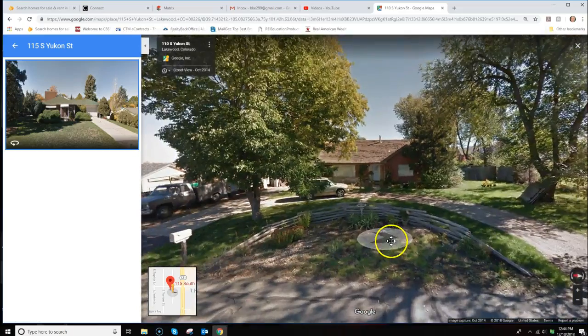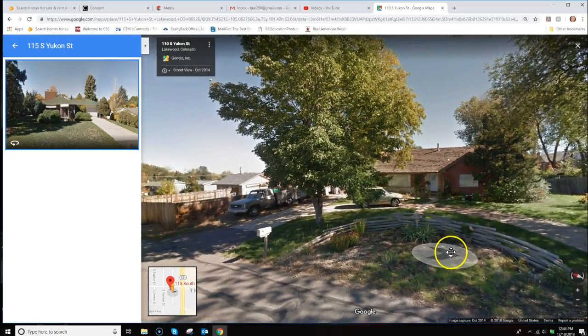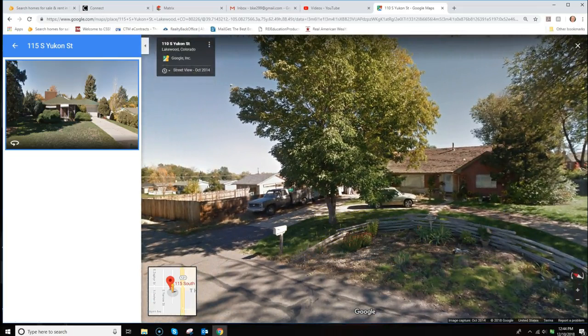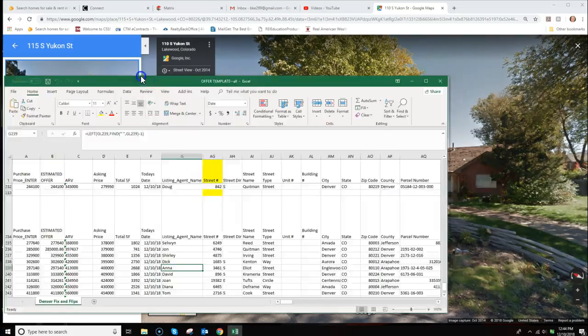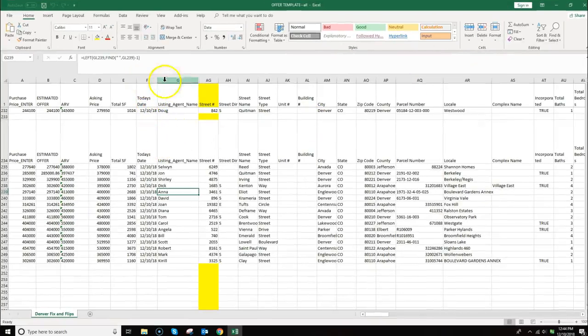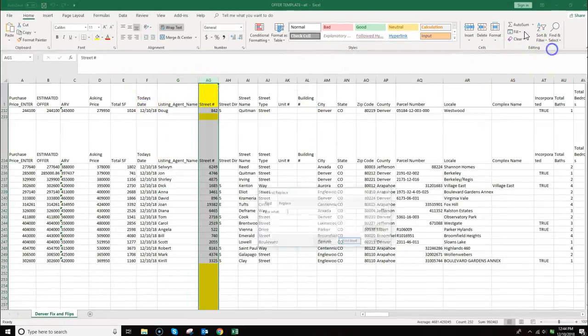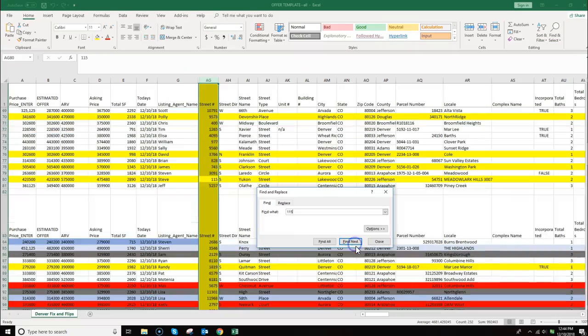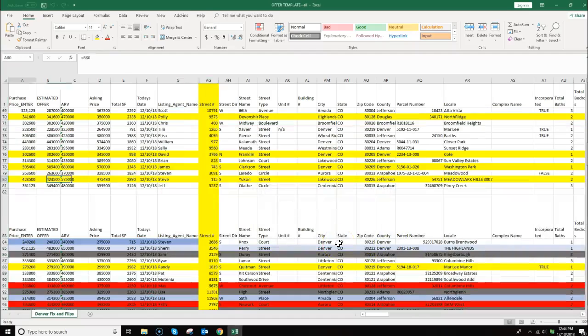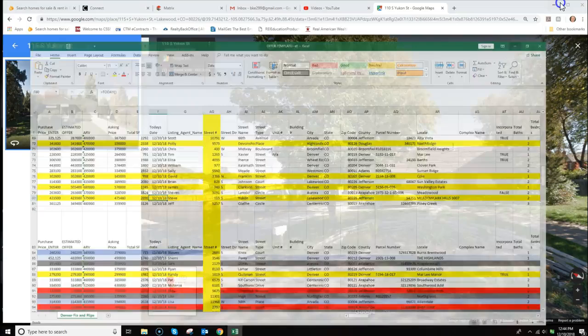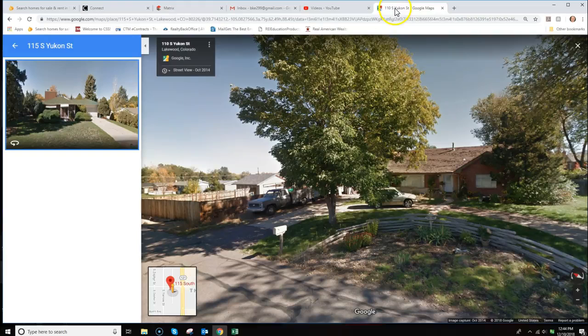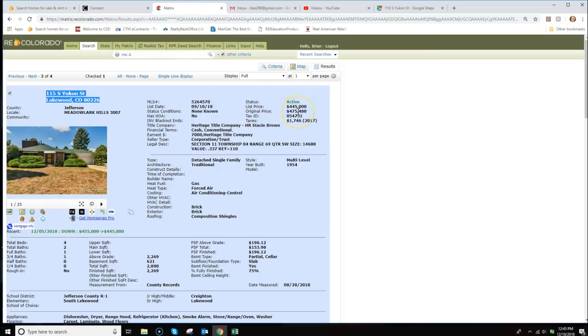Some of the potential buyers might look at that and be like, you know what, I'm not going to spend. Well, what do we offer on this thing? Yukon: we're thinking the ARV is around 575. We offer 423. They're asking 475. Did they lower it? I think they lowered it. They did. They lowered it down to 445 since they've been talking to me, which I don't particularly like.